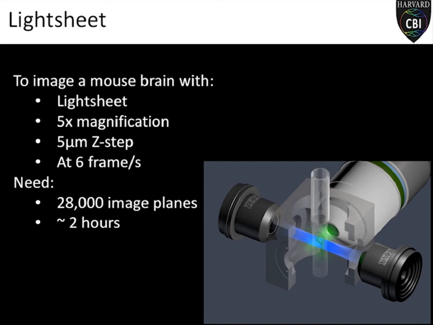There's also another advantage to light sheet: if you use a very low magnification objective, something that you generally wouldn't use on a confocal because it would have such a large depth of field and you wouldn't get the Z resolution that you need, we can actually use one of those objectives on a light sheet, because now it's the thickness of the light sheet itself that determines the thickness of our confocal section. So we can throw a 5x magnification objective on there, do slightly larger Z-steps than I was telling you about in the last example. We can now image at 6 frames per second, and we only need 28,000 images now, and it takes about 2 to 3 hours to do. So obviously this speeds up the process quite dramatically.